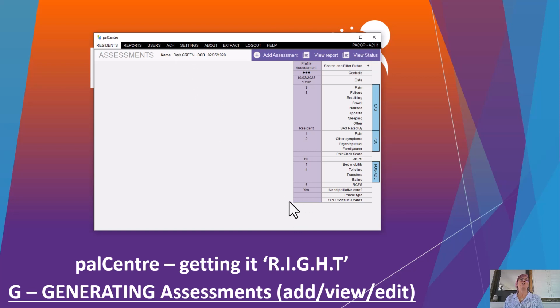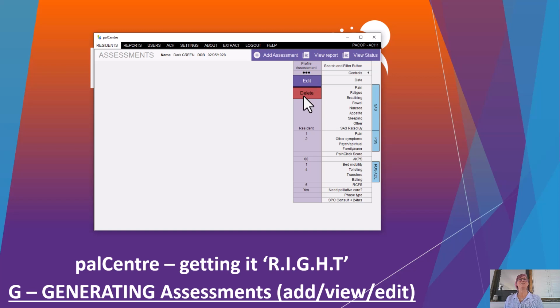But here's where you will go when you click on that ECG icon, and you'll be able to view all of this resident's assessments as they're completed, starting with the most recent. And when this page fills up, you'll see arrows appear down the bottom where you can scroll through historical assessments. Now, I left some parts out of the SAS, so I really want to complete it. If you go up to these three dots, when I click on them, it opens up, do I want to edit or delete this assessment?